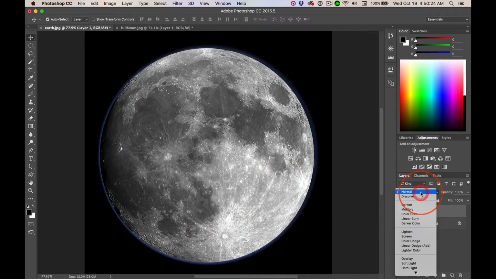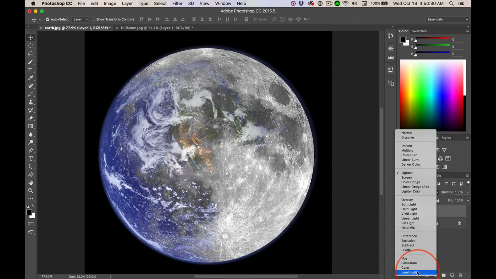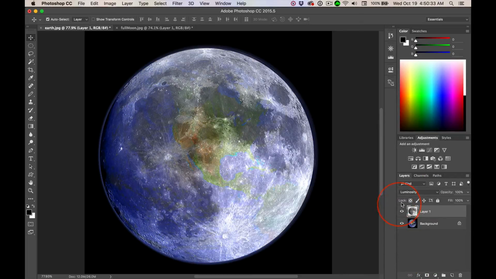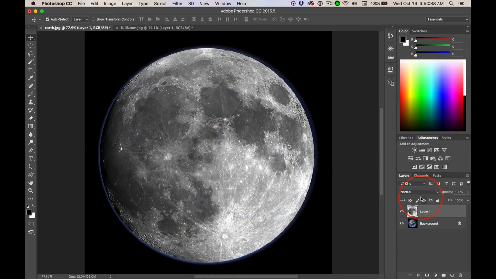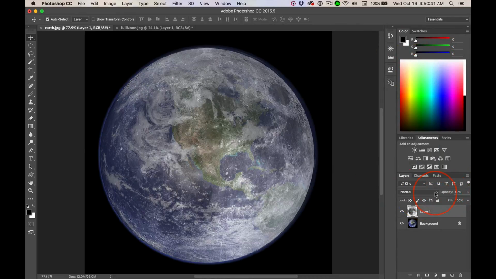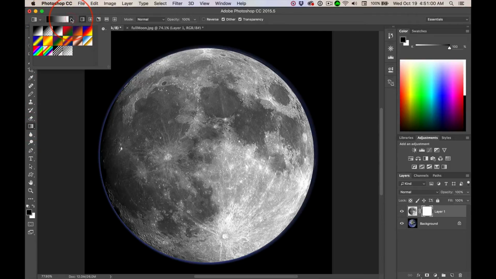And then we could, hey, change the blending mode, play around with different ones just to see what would happen, or a combination of the two. Go back to normal. We could change the opacity. What happens then? But better than that, I'm back to normal, 100% opacity. I'm going to put a mask on the moon's layer. And then get the gradient tool. Make sure that black to white is selected, not one of these other screwy ones.